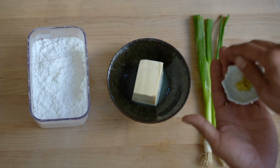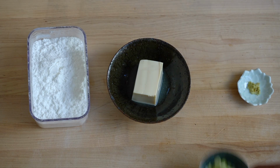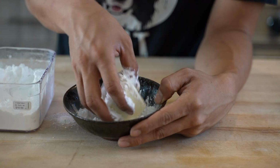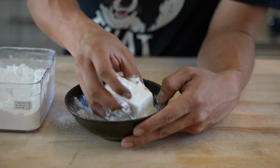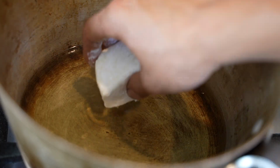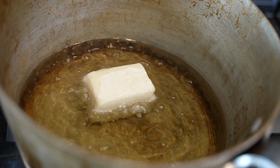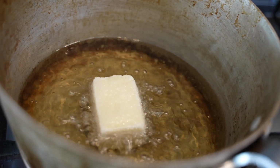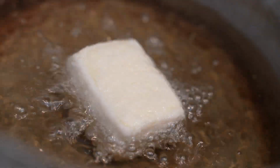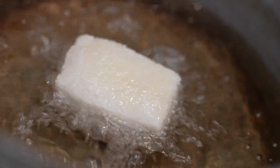We're going to do a fried version called agedashi tofu. Grate the ginger, mince the onions. The tofu, we're going to softly potato starch it. I like using soft silky tofu for this dish. Fry it at 320 to 350. Lightly rotate it. If you have a bigger pot with enough oil, you can drop it all the way in.